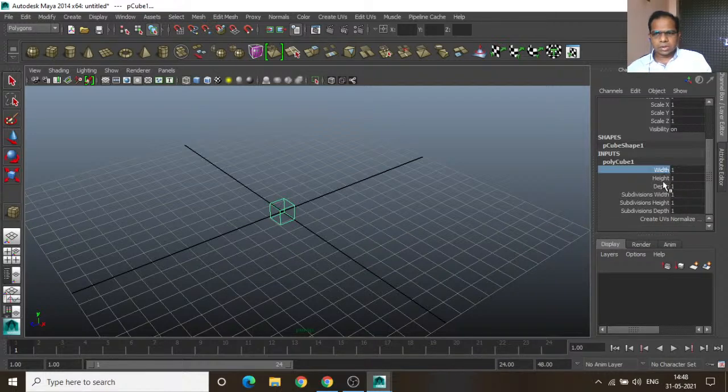So what will width, height, and depth do for our cube? First selecting width, and coming to the work area, middle mouse button, drag. So width is increasing. Okay, 12.2.